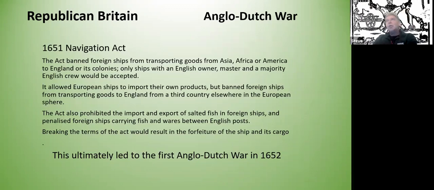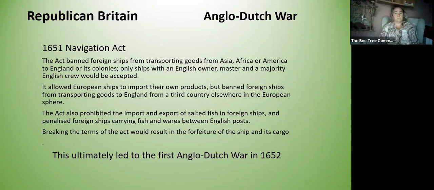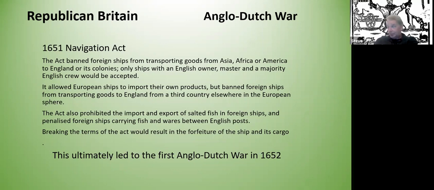It was a general act, but it was seen to aim primarily at the Dutch. It stipulated that goods could be imported into territories of the English Commonwealth only by English ships. At the time, the Dutch were the major trading country in the world, and their ships transported goods all from Europe and the New World all over. The English Parliament wanted to stop this and for English ships to take over. So they passed this Navigation Act, which annoyed the Dutch.